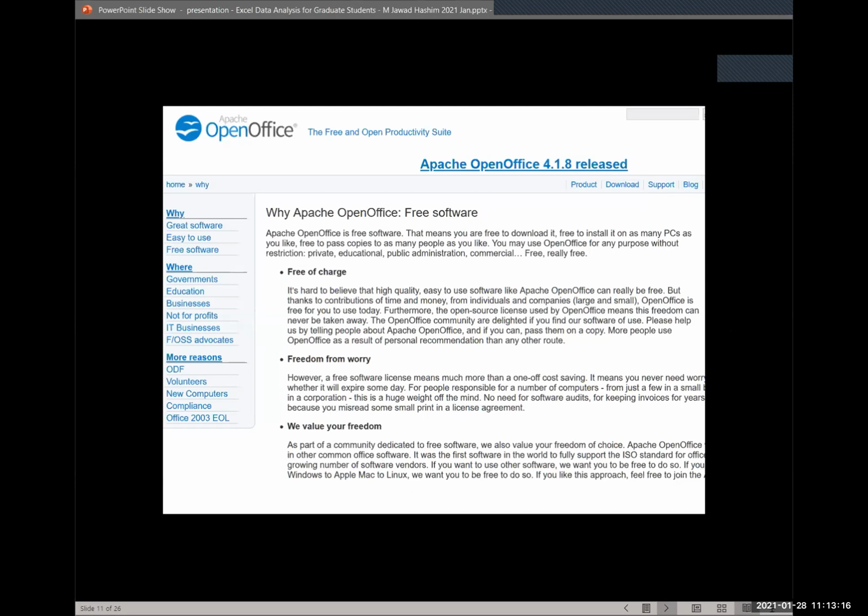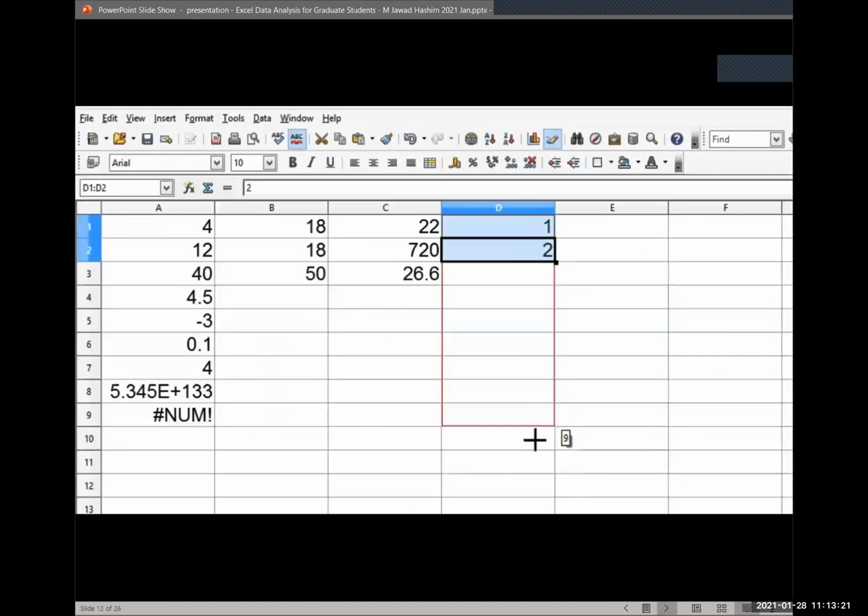There are alternatives to Excel, including OpenOffice. The interface looks similar to the older versions of Excel, and it has all the functionalities that you most likely need, like basic mathematical calculations and statistical calculations. It's free to download. So once you graduate from the university and no longer have access to Office 365, you could think of using this. Or you could buy Office 365 if you really like it.